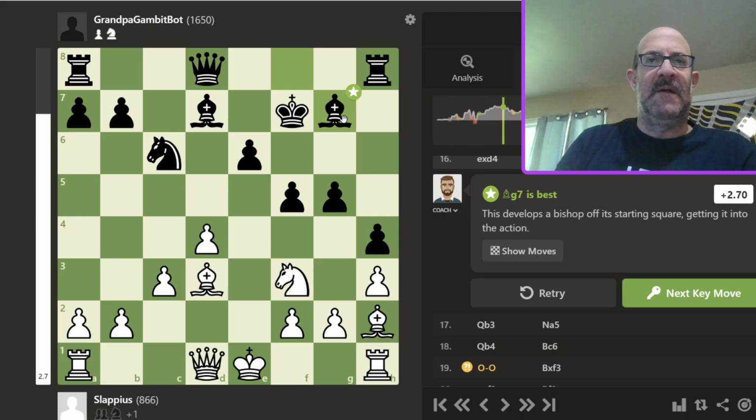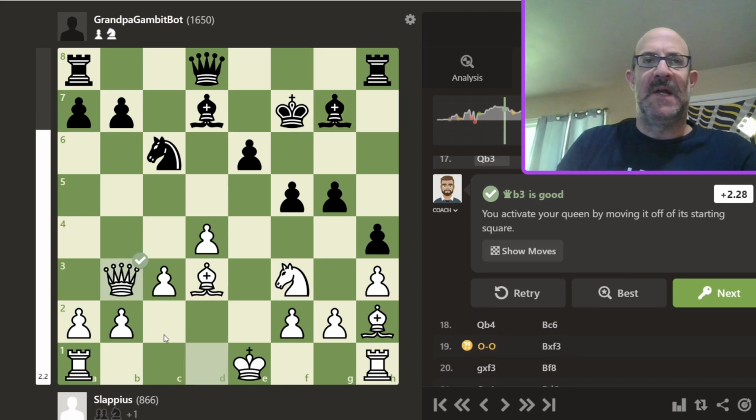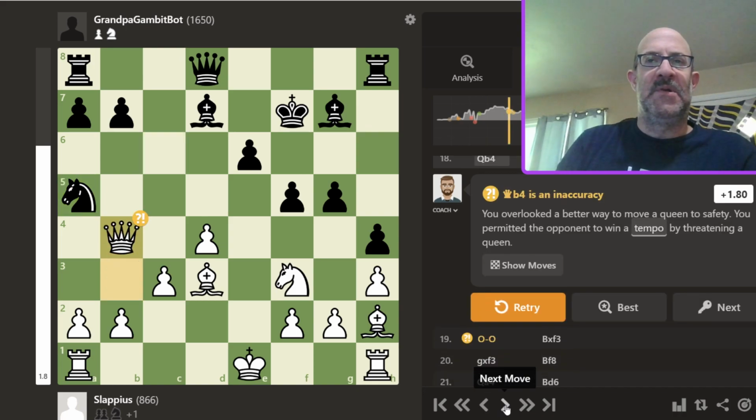He brought his bishop there, which doesn't look very dangerous. I finally decided to bring my queen out, and I said, well, I can target that. He brought the knight to attack my queen. Pushed the queen forward one.